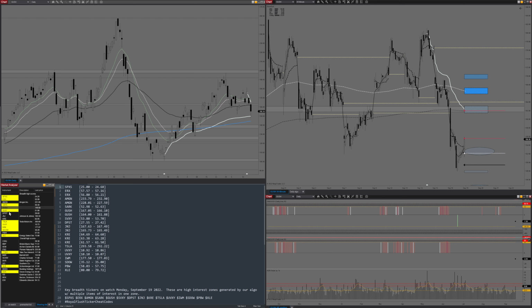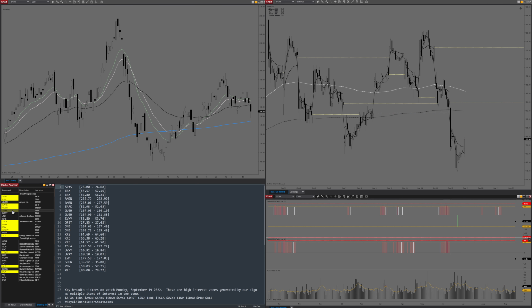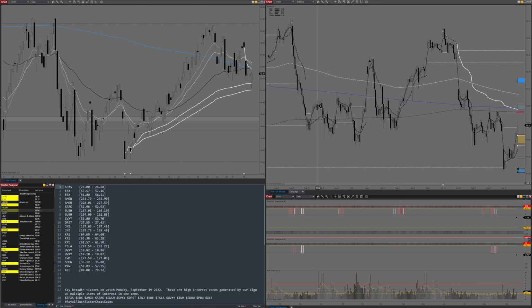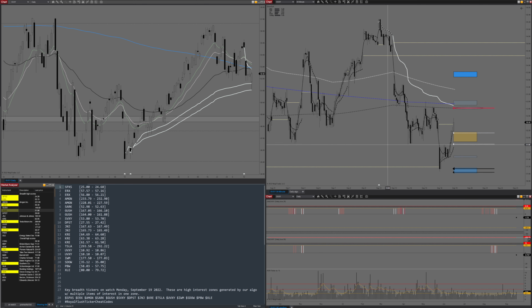Next up on the list is SVXI. SVXI is tracking the opposite of the VIX. So keep an eye on and see how that one plays out. It's got the one zone at 5380 to 5370. So super, super tight area on that one. It's up there at the highs. Based upon the fact that we're gapping down, I would expect that we're probably not going to see that one hit at all today. But you never know. I mean, anything can happen. So just keep an eye on how that all plays out.